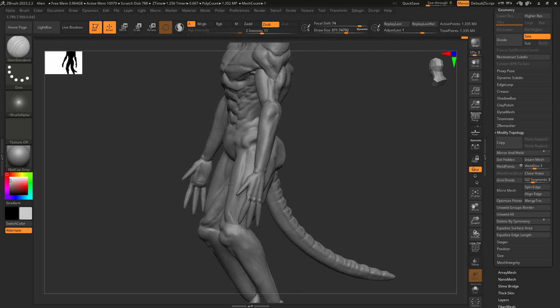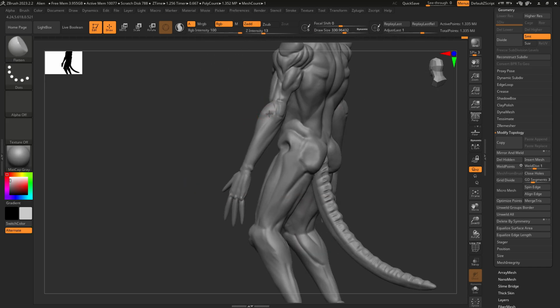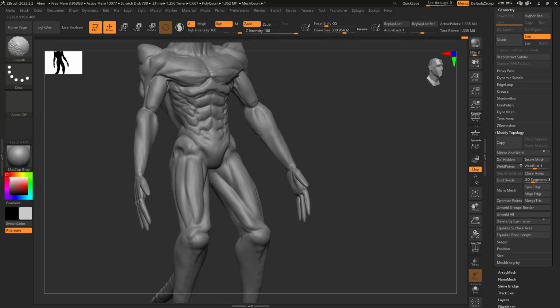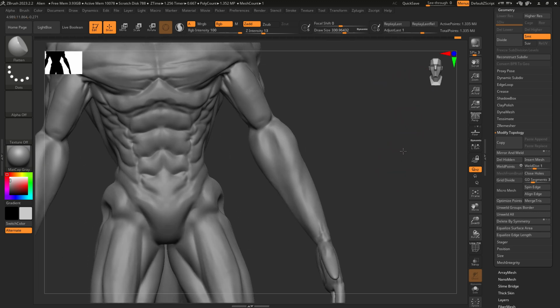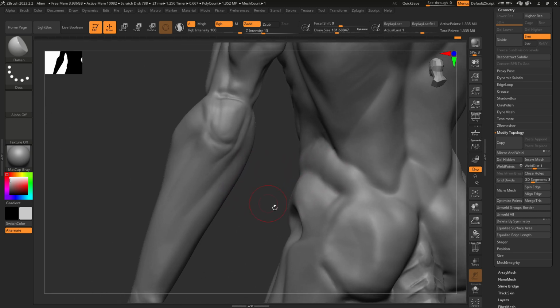Let's see, how is this? This is looking very human right now. I'm not sure if I actually want it to. I think for right now, this is okay.